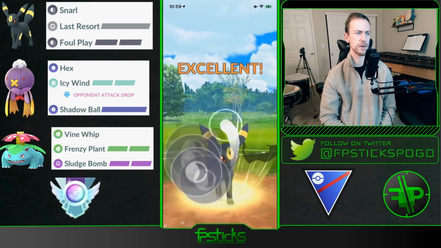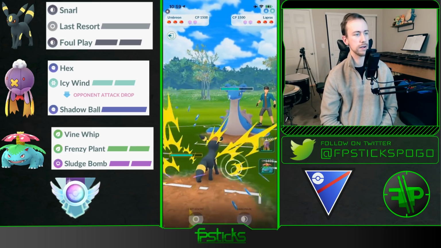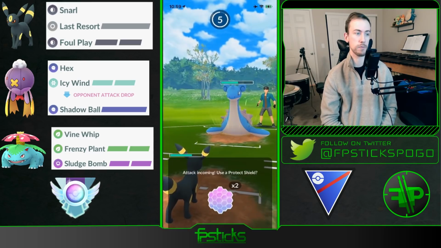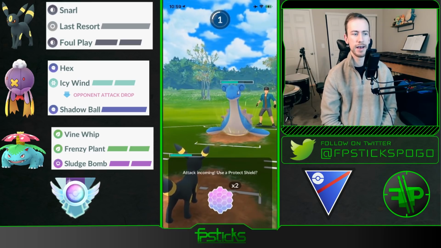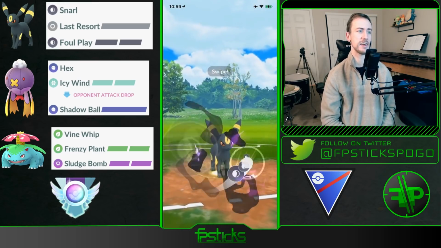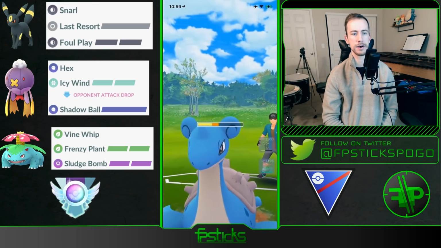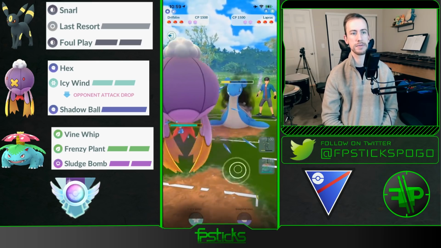And in one of our coaching sessions, he was actually using this team of Umbreon, Drifblim as the safe swap, and then Venusaur in the back. And I was thinking to myself, man, I really like the design of this team. So Umbreon is a really solid lead. There's a lot of neutral matchups that it has.